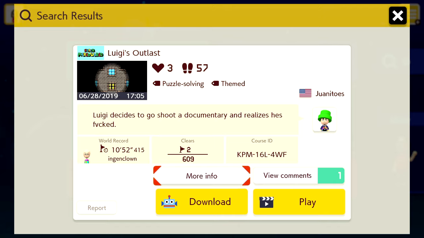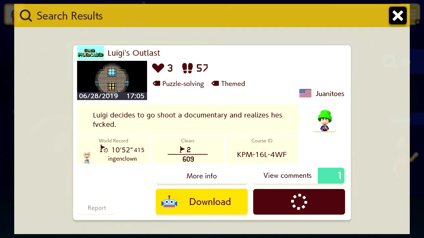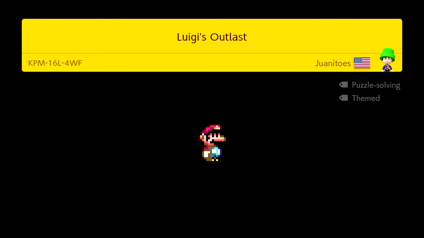Okay, here it is. Luigi's Outlast. Oh my god. Of course, as you can see there, it's Juanitos, and he is also the one who commented. So let's play it. Let's see what happens. I'm actually pretty excited. This is one of my favorite Mario Maker textures I like to see.